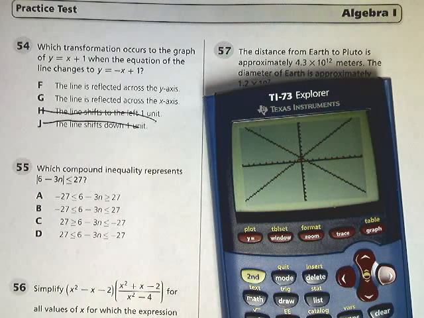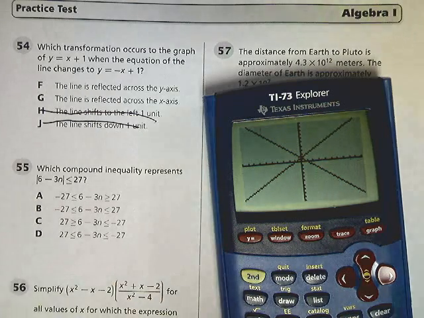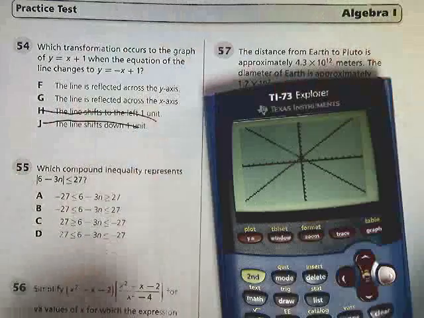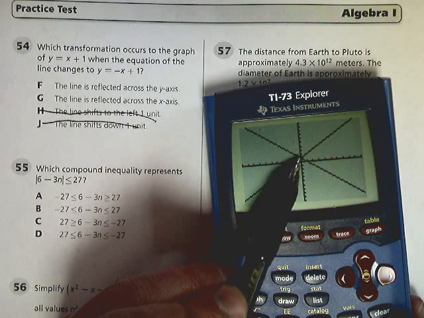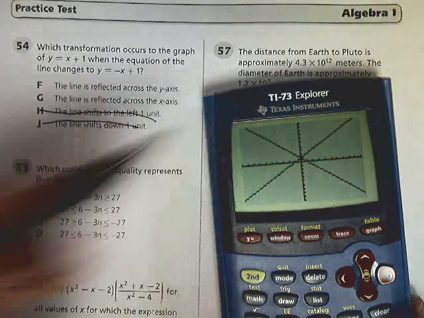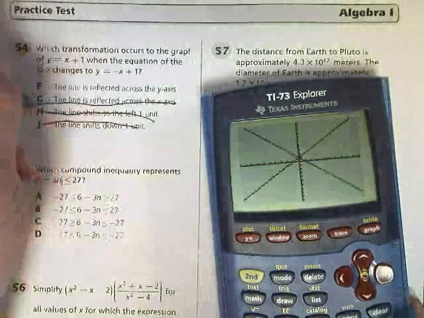Now I need to think about how they are reflecting over the y-axis or over the x-axis. Well, if I folded it up, that would create the reflection. If you fold the x-axis, they both cross above it, so it's not reflecting across the x-axis.